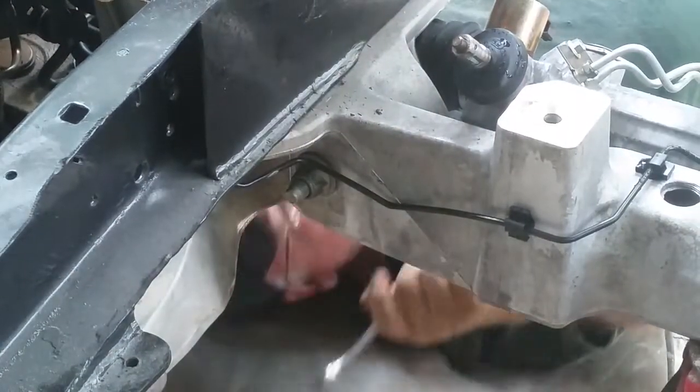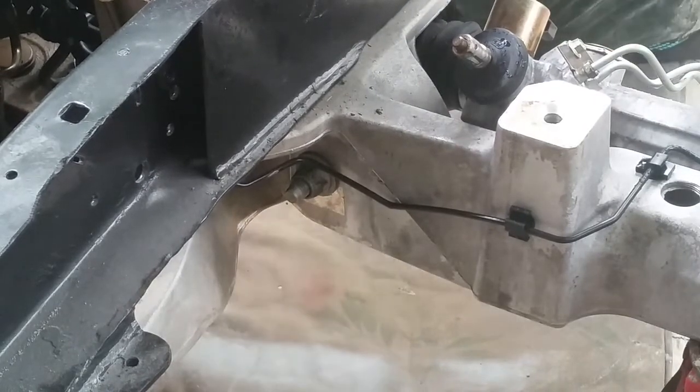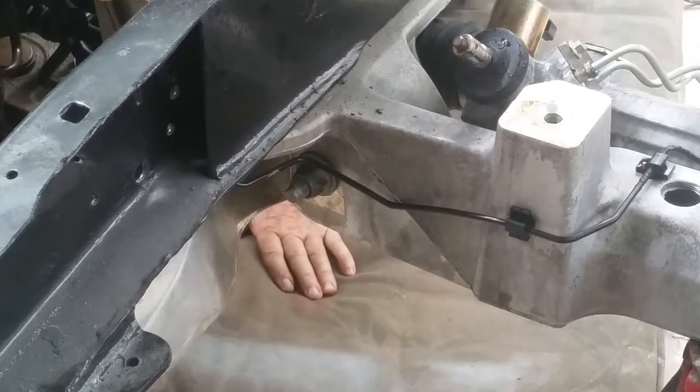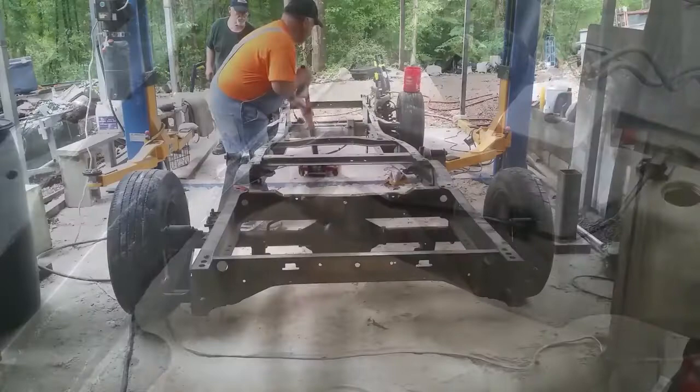Well, I didn't even hit your hand. That's good, ain't it? No, that's right. Well, you know that I have enough damage anyway. I could have popped that finger and got it back right. Knocked it back in place. Knocked it back in line. Got it lined up. Front end alignment.